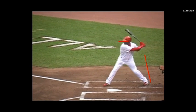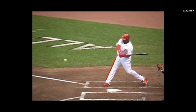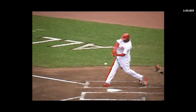Ken Griffey Jr. Just a small negative move. Gets loaded on this back side. His hands are back. Chin's over the shoulder. Moves out. You can see he's pushing. He pushed from the back side. Pushed his foot out here. Pretty wide stance. He's landed at an angle. Comes down. His knee is slightly flexed. Now his leg is straight. It's coming off the back foot. Just before contact, that leg is straight. This back foot's off the ground.